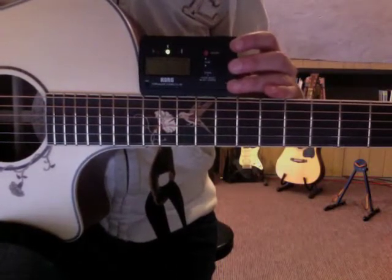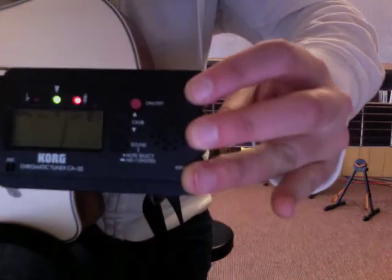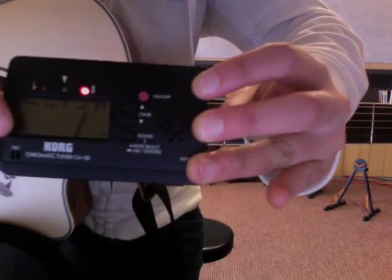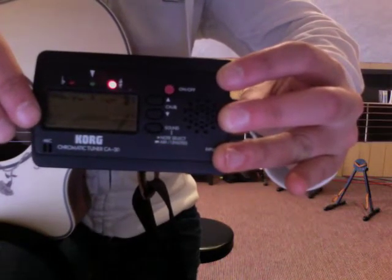We have my close-up of my Korg tuner, and it's still picking up my voice. I'm just going to bring it a little closer so you can see here. And there's kind of a reflection. There we go. So you'll see in the middle there is this triangle, and whenever the light goes on the green triangle, that means that's where we want to be, on that green light, green triangle.